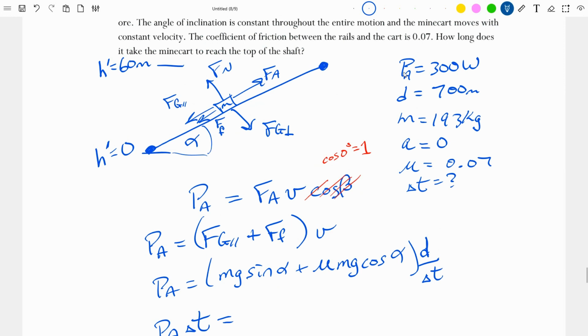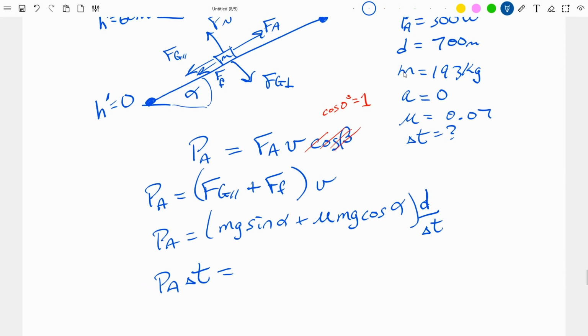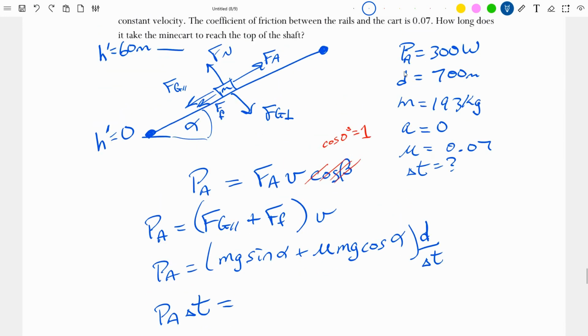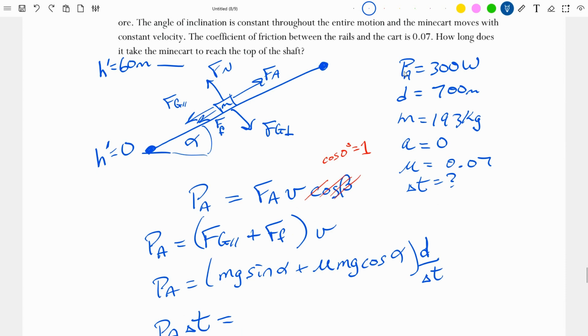I'm not even going to bother to calculate the angle of alpha because I do not need alpha. I need the sine of alpha and I need the cos of alpha. Actually, hang on. If I need the cos of alpha, no worry about it. I was going to avoid it, but I think that'll just complicate things, so I'll find alpha right now. Because I do have the sine of alpha available to me, if you think of this right triangle, this is 60, and the hypotenuse is given as that distance of 700, right?